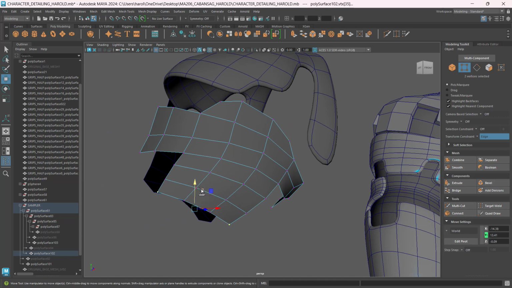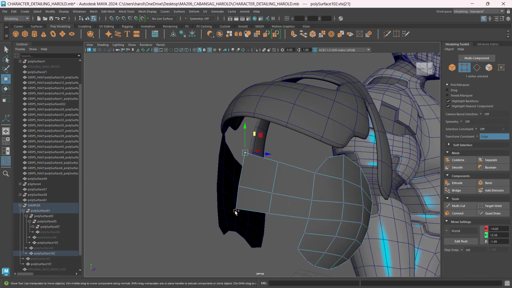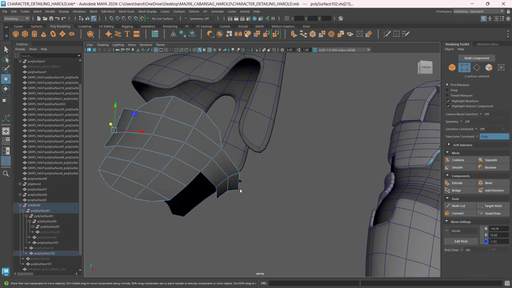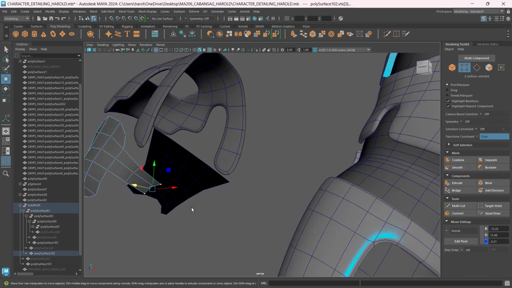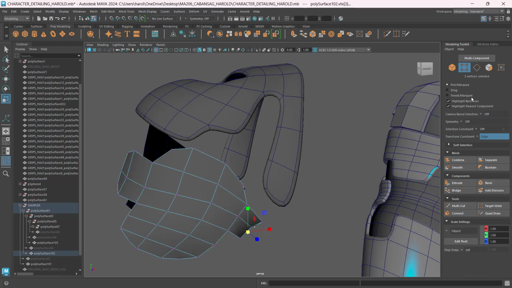I'll just drag them going up. And then one by one, drag them onto the side. Just one by one. There. And then same here. I'll just press R, scale them. And then W, drag them forward. So you don't have to maintain what you have selected. You can still revise them. You can even do some cuts and connects.